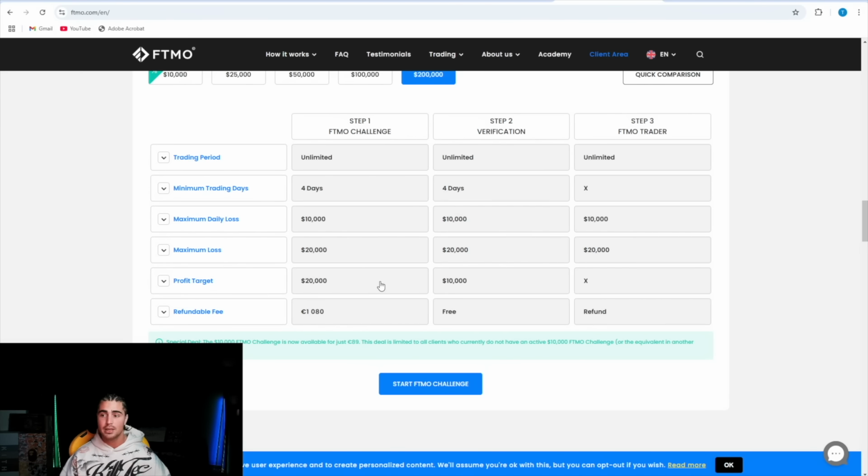Because you always have the possibility of failing this, okay? There's still rules on here once you guys pass both these challenges. So that's the one limitation and the one downside to funded accounts. But once you guys have a ton of capital in your live account, that's when financial freedom starts. Because if you have $100,000 in your live account, now you're making $10,000 a month consistently. And there's no rules here, so you can be a little bit more free-flowing with the trading.